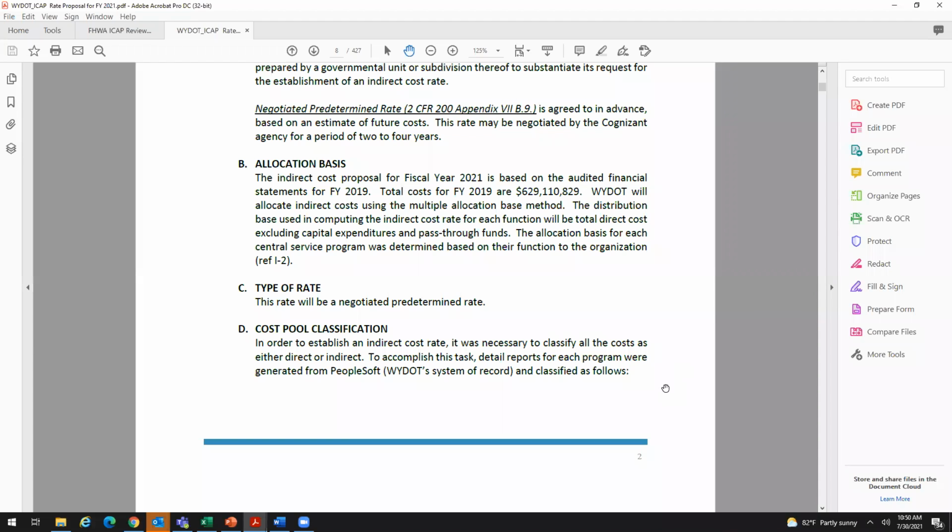But like Eric mentioned yesterday, what is YDOT's objective? Their objective is not to claim the maximum amount of indirect cost. They want to get a little bit of indirect cost. They want to have some of their state dollars have a little bit more flexibility. So instead of using them for indirect type costs, federal highway is going to participate. They're getting enough for what they need with the 11%.